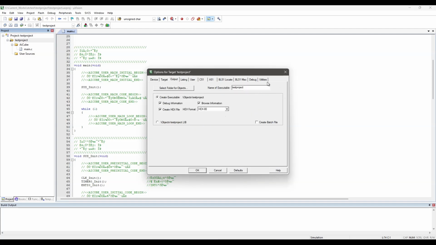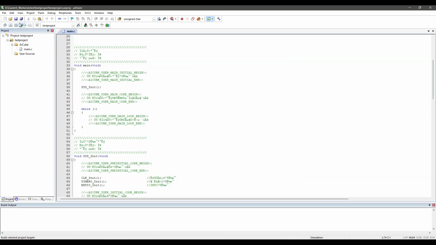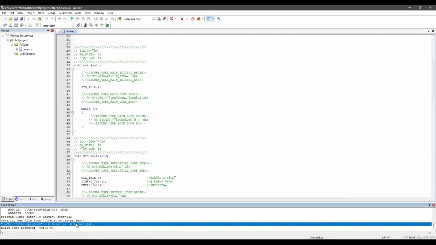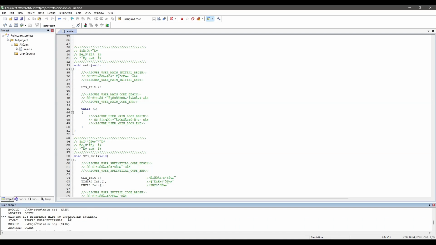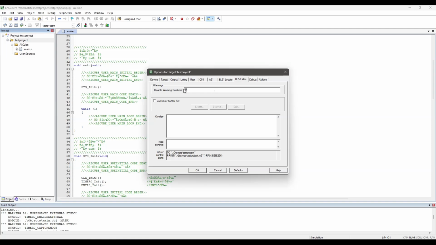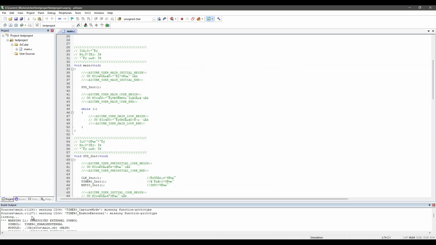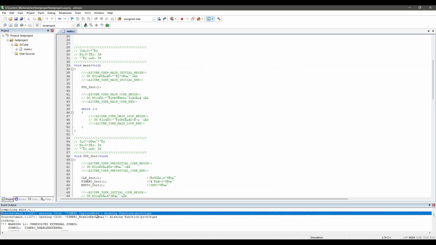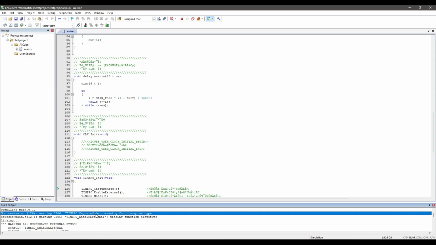If we now compile and build, there are 6 warnings. Okay, I know why these warnings are coming, so let me correct them. Oh, it's already there. Okay, it's saying capture mode missing function. Which part? This part.